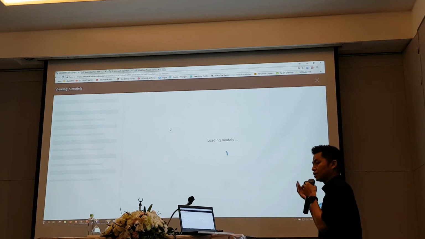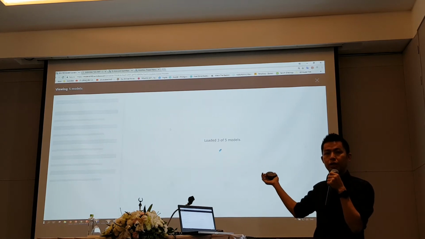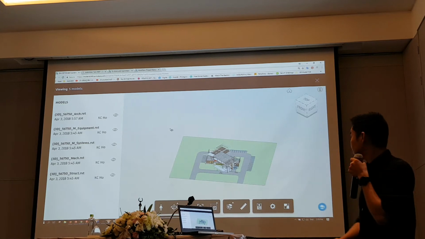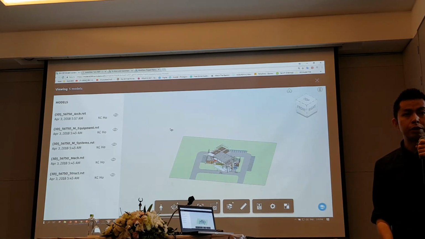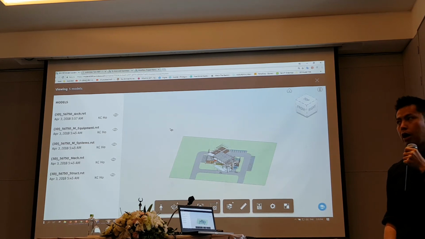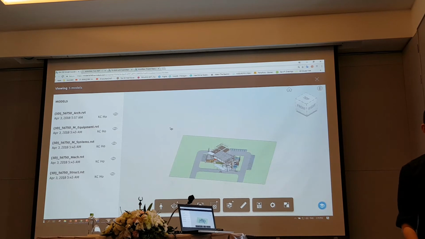The only thing that is lacking right now is that we cannot point the markups or the issues directly here. These federated models are just for viewing purposes. RVT only? No IFC? No, I haven't tried IFC, but I think it's only RVT at this moment. But I can try the IFC.